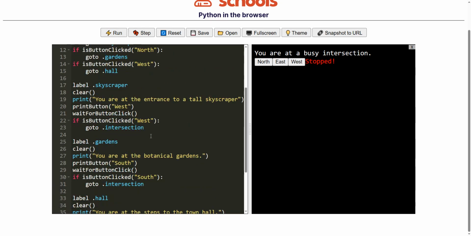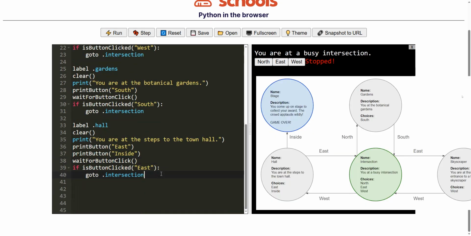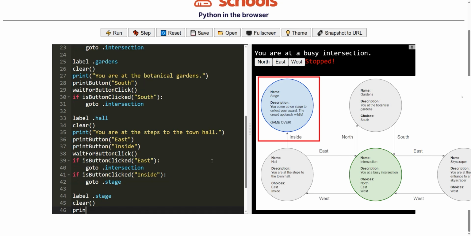Alright. And now let's do the last one, which is going inside from the hall. So from the hall now, if is button clicked inside, go to dot stage, and then our final location, label dot stage, clear, print, you come up on stage to collect your award.